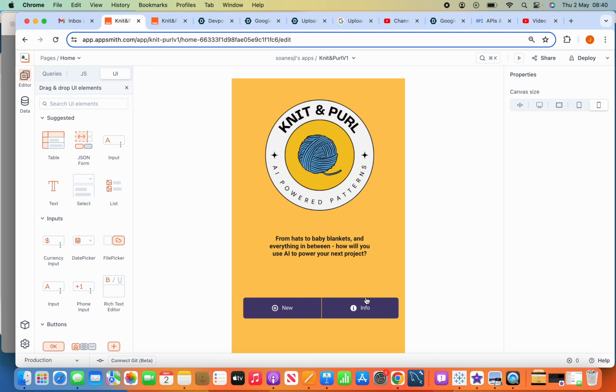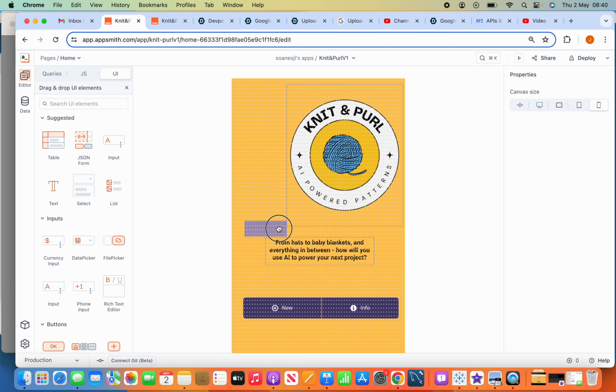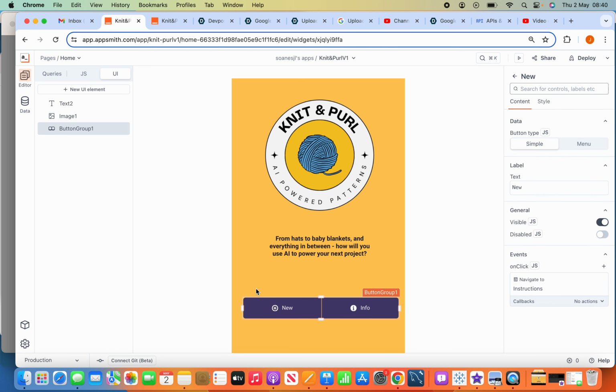So this is the sort of building canvas area. You can see a lot of the widgets are simply just drag and drop, and you can personalize them quite a lot. There's interactive elements, say like these buttons, where you can quickly add an on-click action. Very simply, just all point and click.